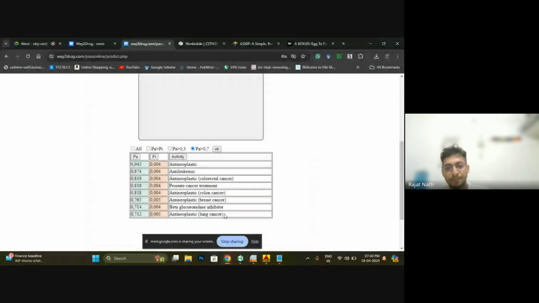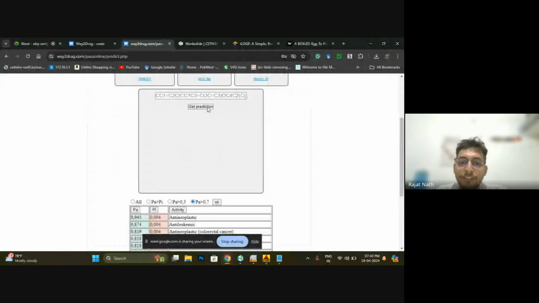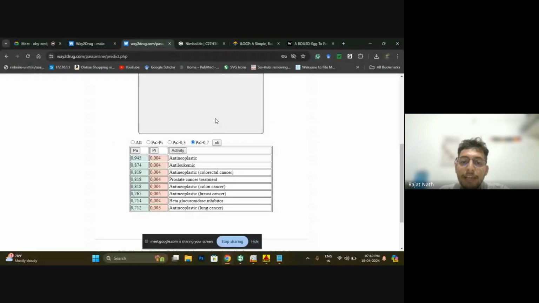Okay, so what can you predict from this compound? That this compound will act as a very good drug for anti-cancer treatment, but it will not work in any other kind of treatment. This compound is not showing any target for diabetes, cardiovascular disease, or kidney disease. So what can you get? That this compound is showing the target related to cancer.